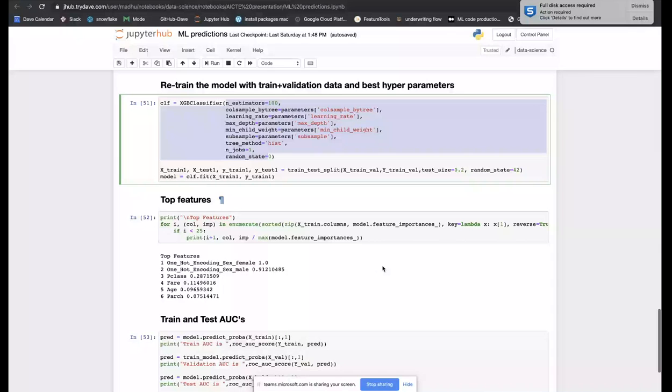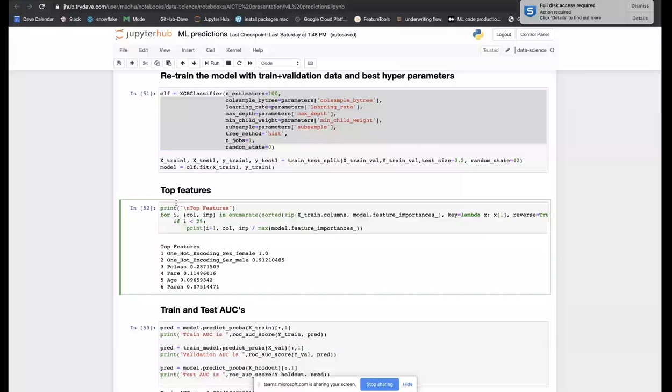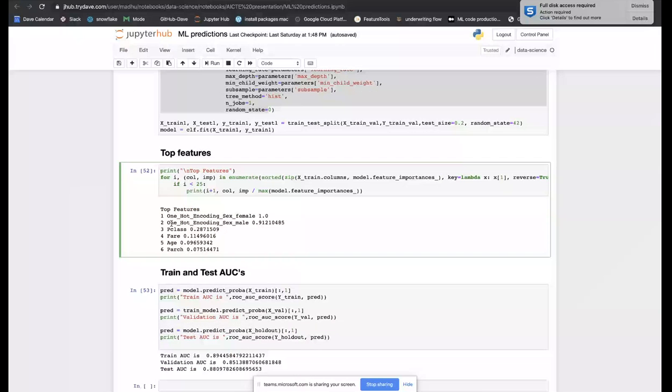In this case, we have only 6 features, but in a large data set with about 100 columns, there could be about 300 features, and not all of those 300 features are important. Just for simplicity I've used this data set, but this prints the top 25 most important features if there are that many. So now you can see the order in which the features are important.